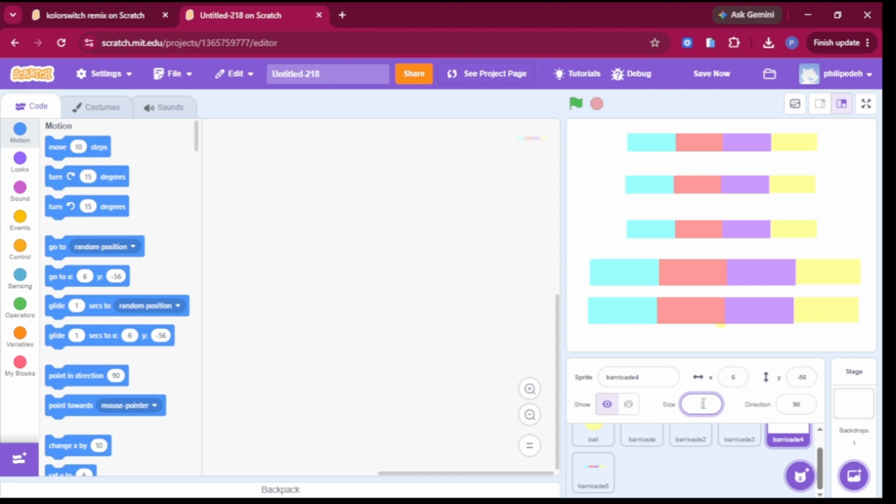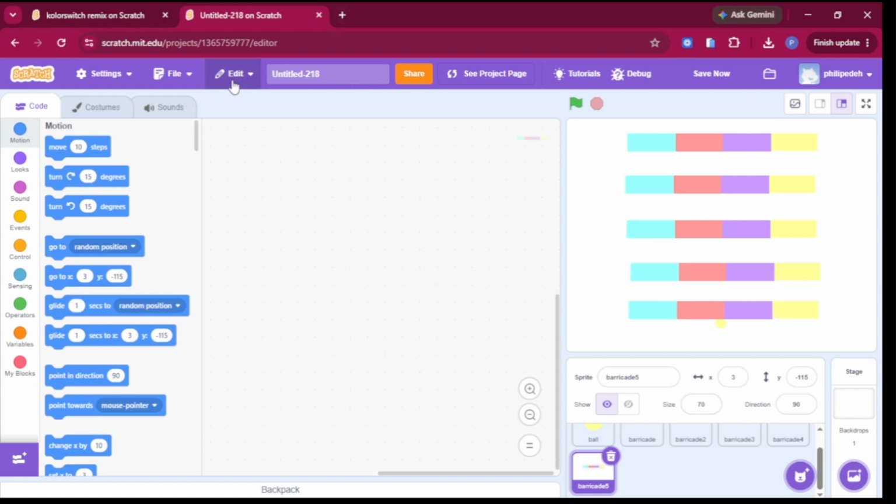So I'm just switching the sizes of my sprites, making sure they are all the same size. And there we go.